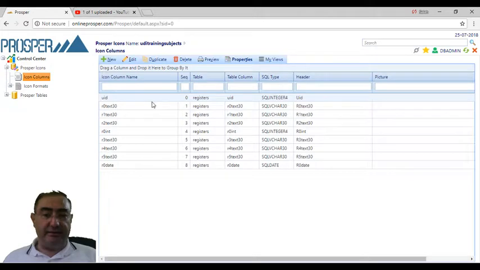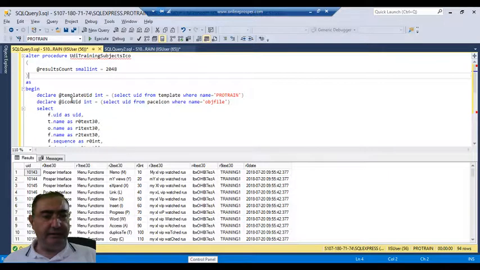It analyzed the stored procedure that we created. It found that the first one is UID, R0 text 30, R1 text 30, R2 text 30, R0 int, R3 text 30, R4 text 30, R5 text 30, and R0 date. This is exactly how we created it. So it got it exactly as we did.